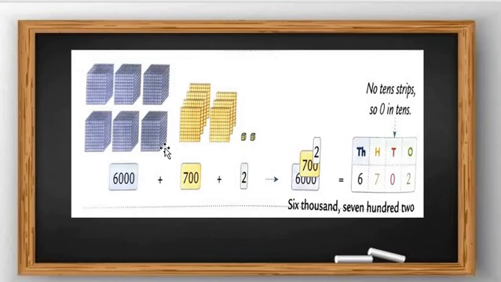So 1 plus 2 plus 3 plus 4 plus 5 plus 6. There are 6 blue big blocks. Each block has 1,000. So one box has 1,000, the second box is 2,000, the third box is 3,000, 4,000, 5,000 and 6,000. Got my point? So first of all, in the place of 1,000, 6,000.